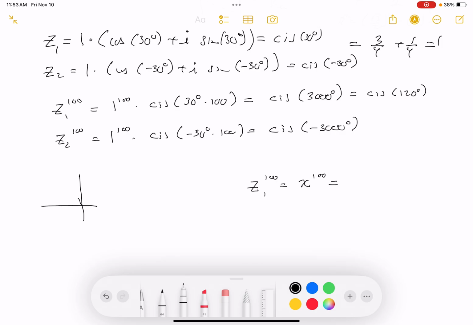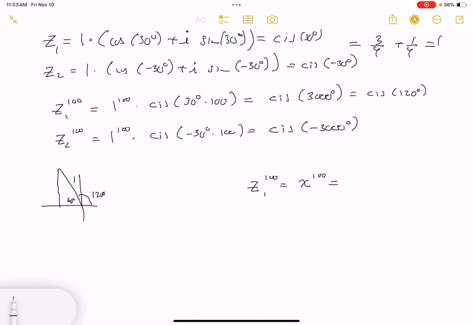The reference would be 60. This is 120 degrees. Reference is 60 here. The R is 1. This would be 1/2. This would be root 3 over 2. So I can write this down now. What's it going to be? Let's see, minus 1/2. I'm seeing that there, by the way. And then it's going to be plus root 3. By the way, this is the real, and this is the imaginary. So root 3 over 2i. All right? So I think I can write this down now.